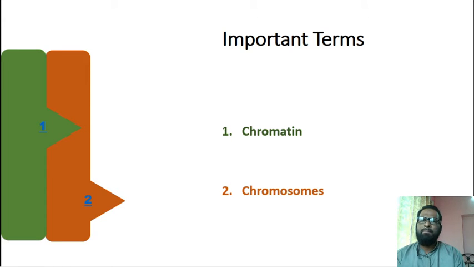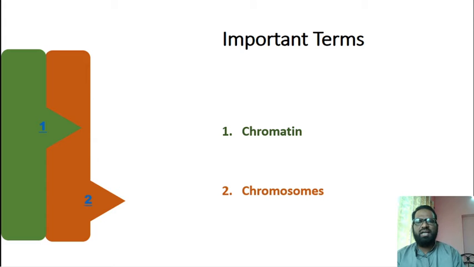Why is it important? Because the same structures at one point of time are called chromatin, and when they reach a particular stage during cell division, the same structures are called the chromosome. If you take the chemical nature of chromatin and of the chromosome, there is no difference between them. They are almost identical, very similar to each other. There is no difference at all.